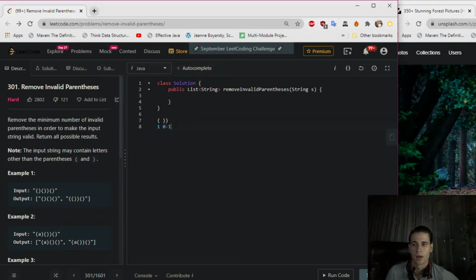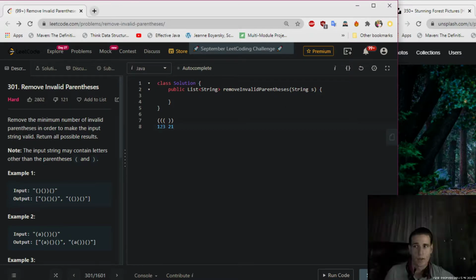Okay, the counter is negative. For example, we're gonna have more open parentheses than closed ones, so we increment the counter by 1. As I said right off the bat, every time we see an open parenthesis we increment the counter and decrement the counter by 1 every time we see a closed one. Okay, so we got 1. The counter is equal to 1. This string is also invalid.